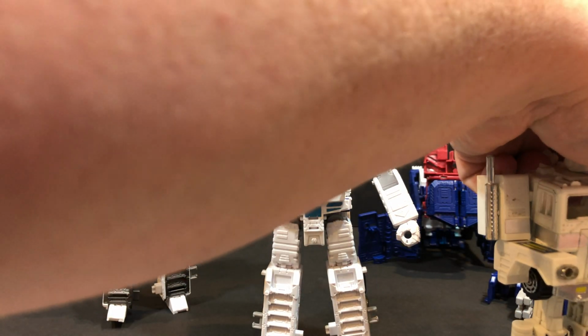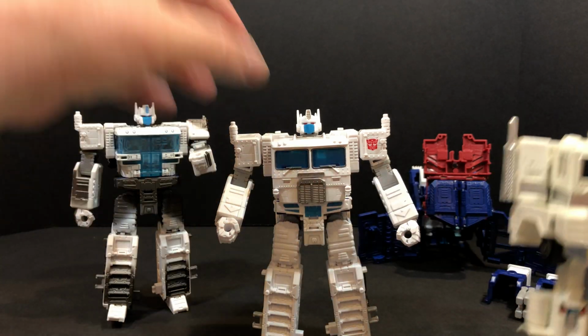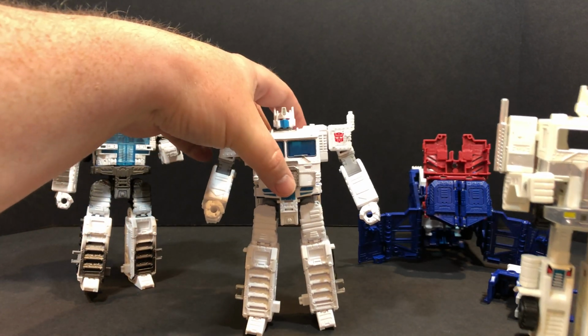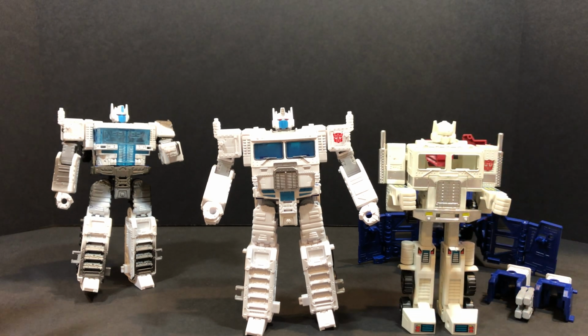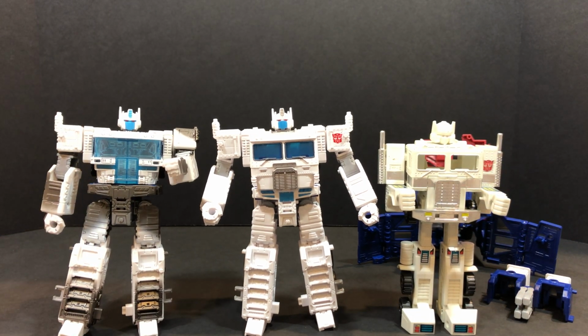So, there you go. And there. So now we can have the Kingdom Albino Prime, G1 Albino Prime, Siege Albino Prime. So there you go. There's your Albino Prime comparisons.